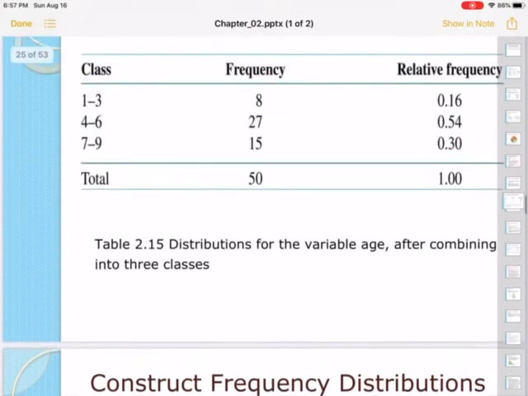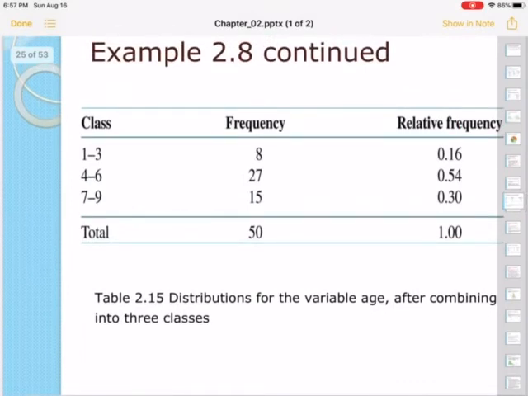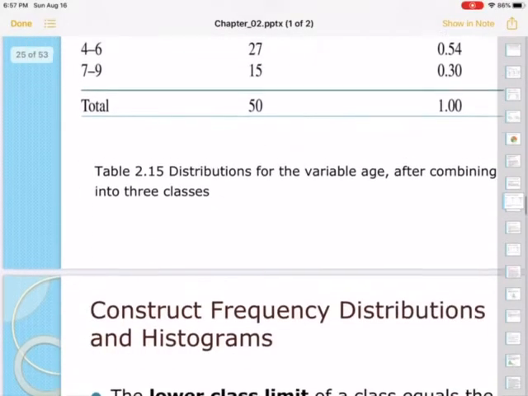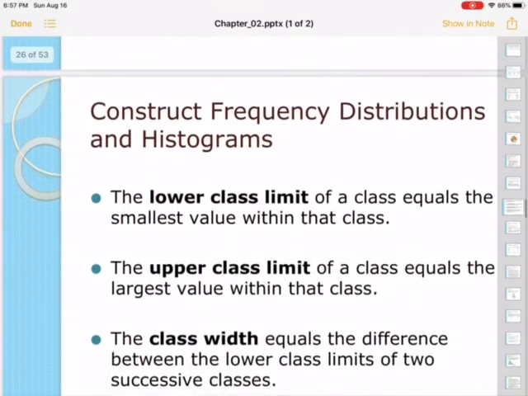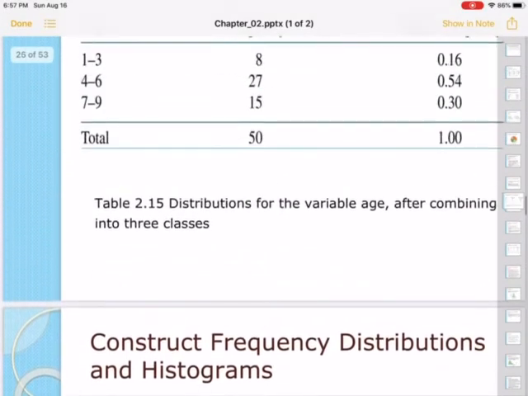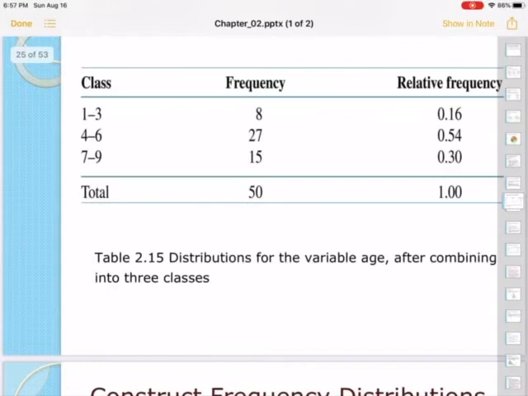And now what is the class width? If we have the class 1 to 3 and 4 to 6, the lower class limit for class 1 to 3 is 1, and the lower class limit for 4 to 6 is 4.